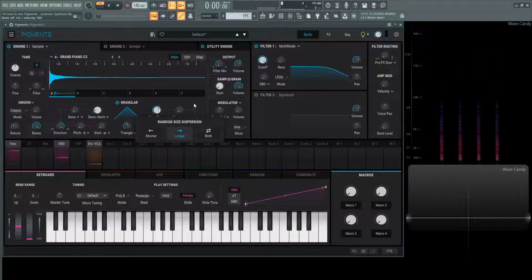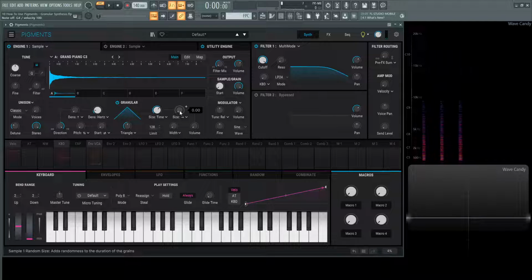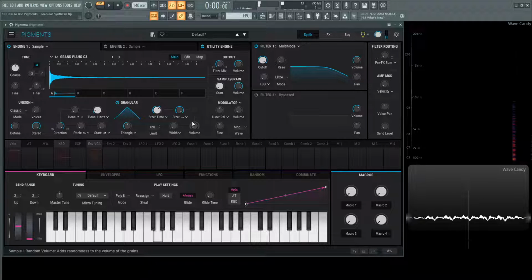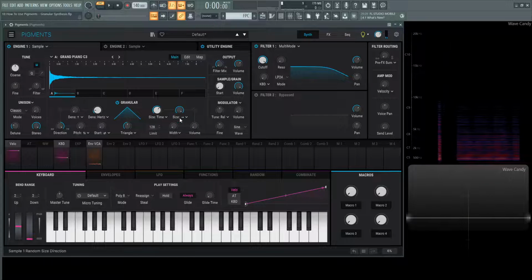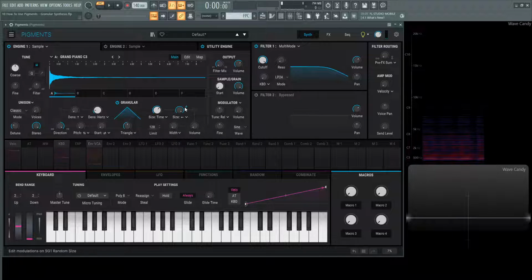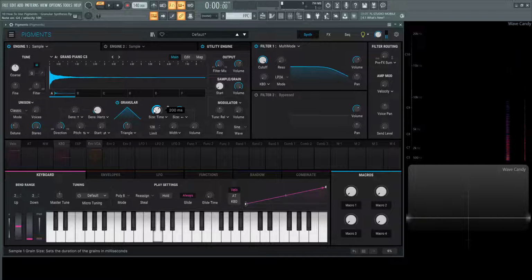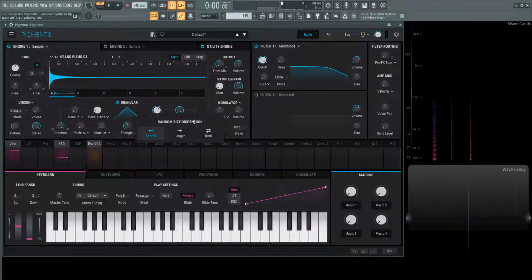So now if this is going to be longer, this is going to introduce random length of time. So if it's on longer, the notes will never be shorter than what we initially set here. And the opposite is also true. If you select this and go shorter, then whatever time we have selected here, these grains are going to be either that, or it's going to be shorter than 200 milliseconds. Like that one right here, the second one was significantly shorter. And then the last option here is both, so they can be longer or they can be shorter.